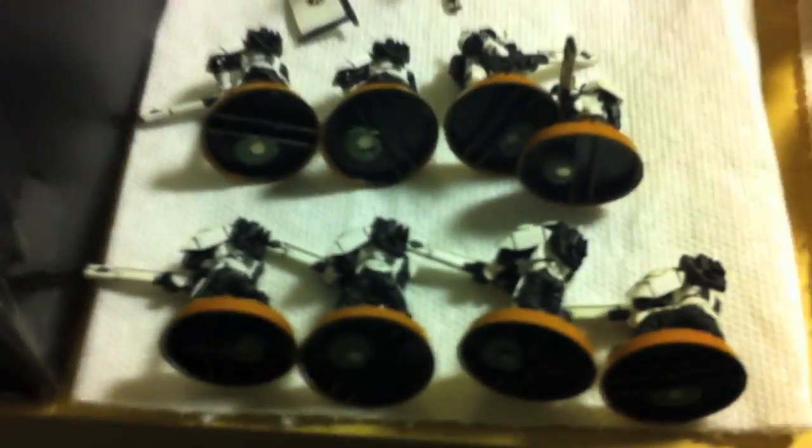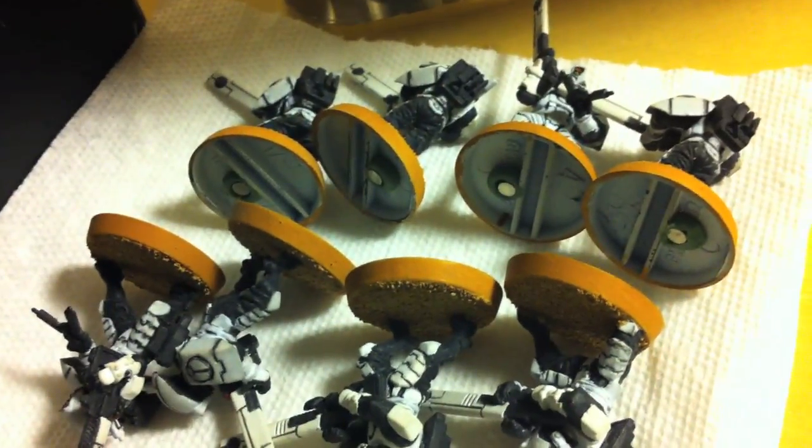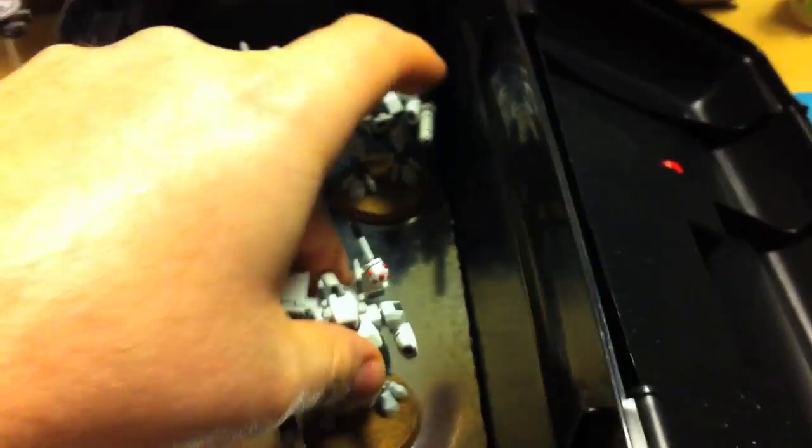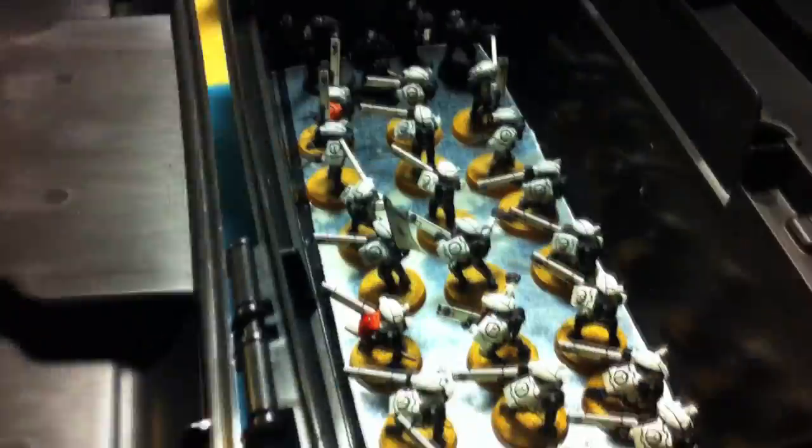Here's all my finished fire warriors with all their magnets. I let them dry for about 24 hours. I put a little extra on the battle suits just to make sure it adhered better. All my fire warriors, and they're quite stable. It's a hard shake I'm actually giving them right there, and they didn't move one bit. I was actually surprised myself. I was upside down.